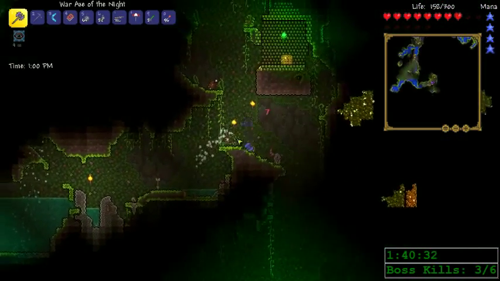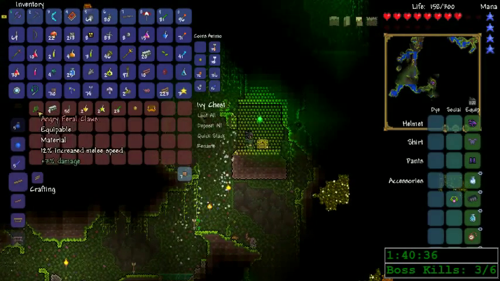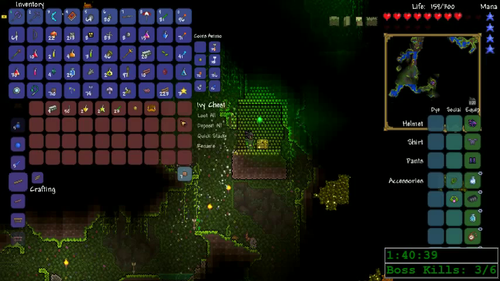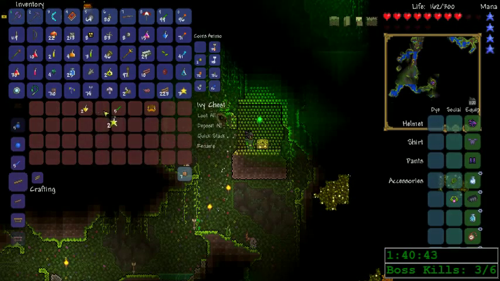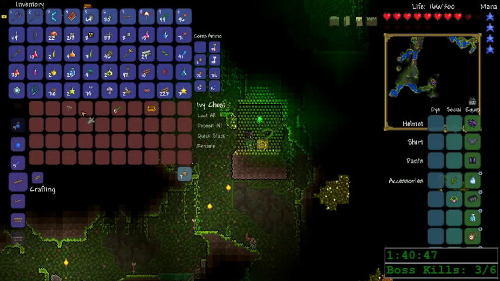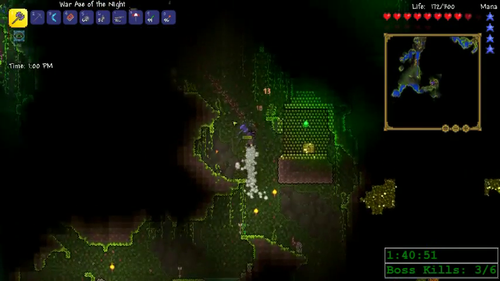Here's another chest that might have something good. I accidentally placed a bunch of torches. Feral Claws! Angry! Extra damage, that's very good. And some Spelunker Potions. And Thorns Potions, and so I'm not going to use the Deathweed for anything. I don't need a hook. More Glow Sticks, I've already got them all. I don't need to worry about selling that. Okay, great.